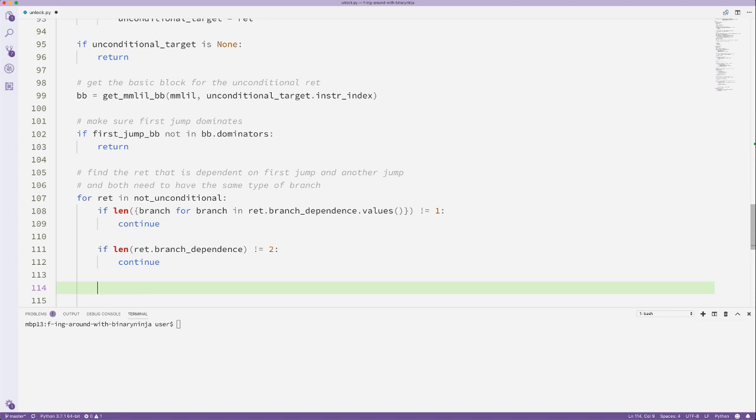I can't guarantee it'll work for the next one, but I'm seriously just flying by the seat of my pants right now, so I can't really guarantee the correctness of this algorithm. So now we know that there are two branches and there is only one type of branch, so it's either going to be both true or both false.